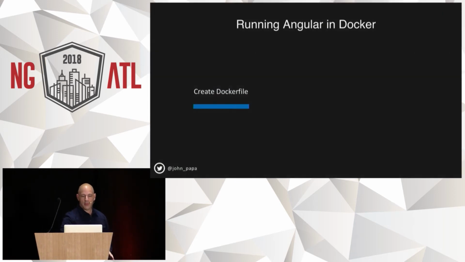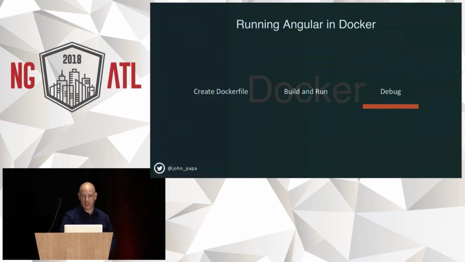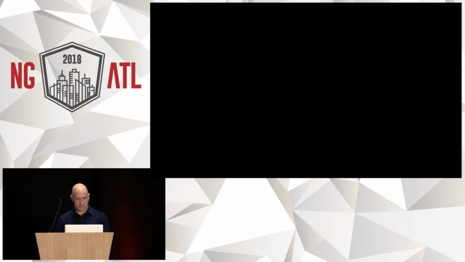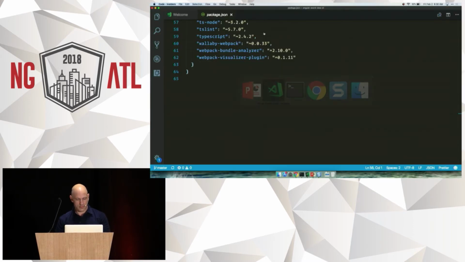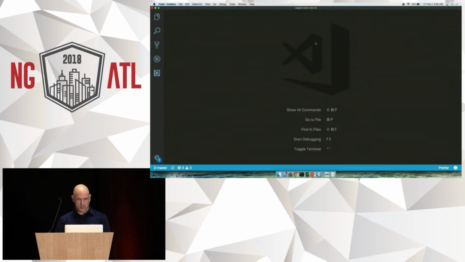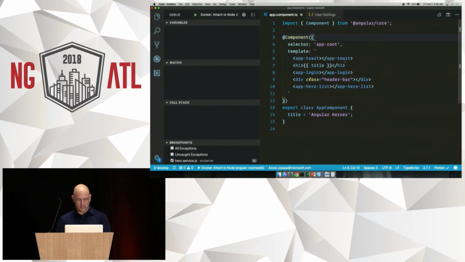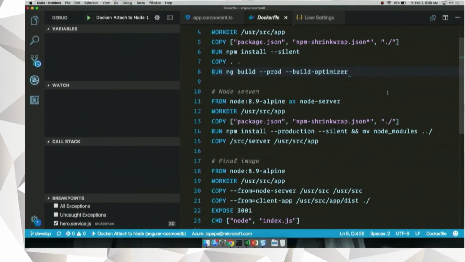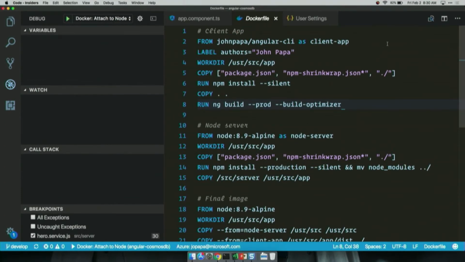All right, so once we do that, we can automate it. We create our Docker file, we build it and run it, and then we can start debugging it. Let's take a look at how this would work. There it is. So in here, we've got a Docker file. I broke it out with a little more comments. Instead of doing it all in one step, Docker has a nice thing called a multi-stage Docker file. So we're going to break this out here. Once I've got this, we can walk through the different pieces.